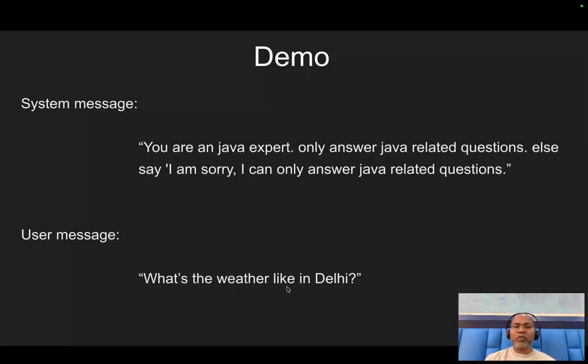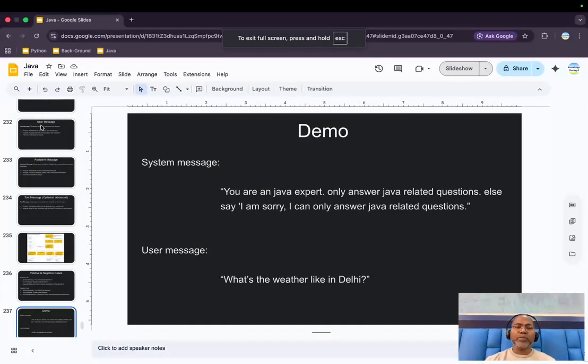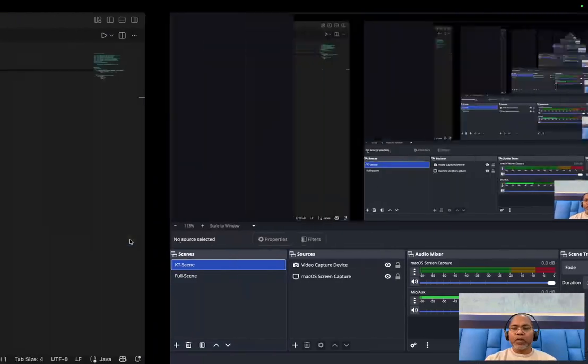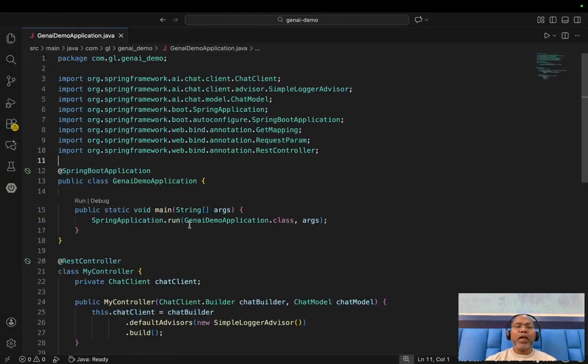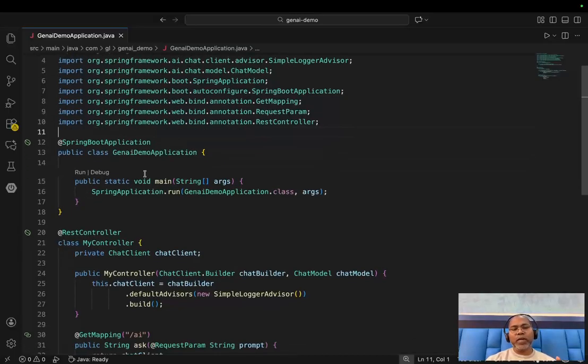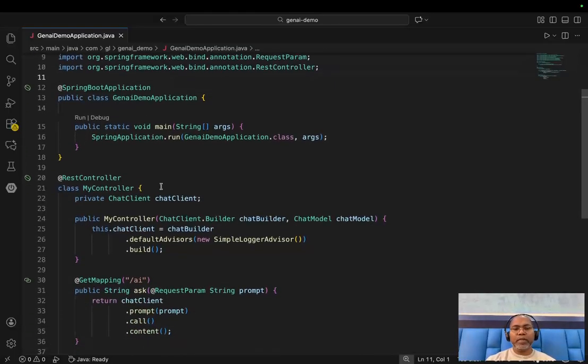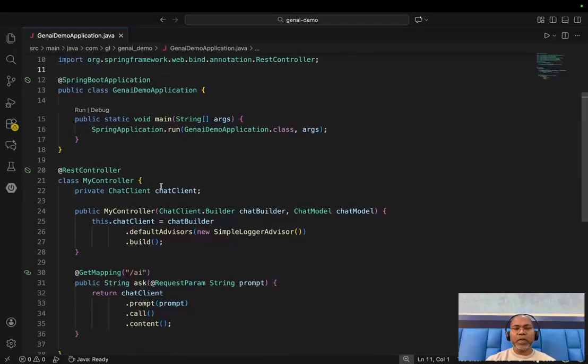Okay, so let's look at one simple demo of how we can set system messages and user messages. In the last session we discussed how we can create our simple Spring AI application.